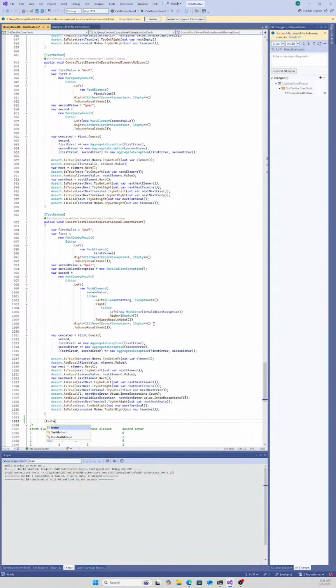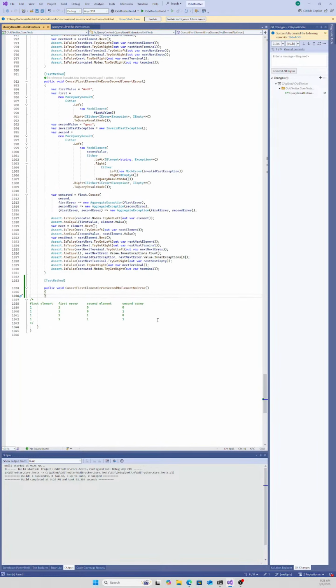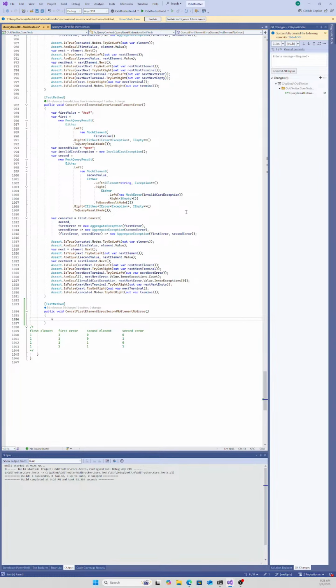Alright, last SKU for first. Yeah, first element, error, second, no element, no error. Alrighty. So.